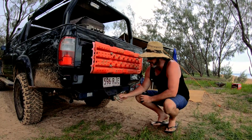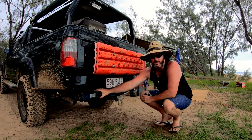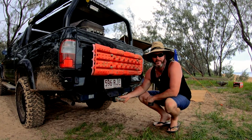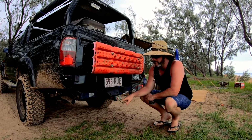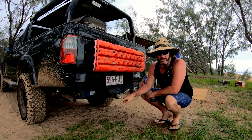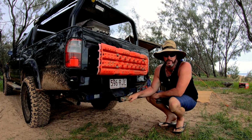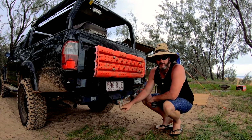Alright, so another modification for those of you who've bought a vehicle that's got a decent tow rig or tow assembly attached to it. We don't tow anything at this stage, and probably won't for a long time. But anyway, I've taken the tow ball off and put in one of these recovery hitches. That's a pretty good idea. We've got recovery points at the front, both on the bull bar and underneath on the chassis, and this is just a good option at the back. It's really inexpensive, only about $40, and you can get pulled out backwards, no problems at all, without any real modification except taking your tow ball out and putting one of these in there. So that's a really good thing to do.